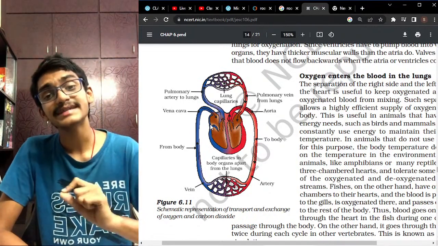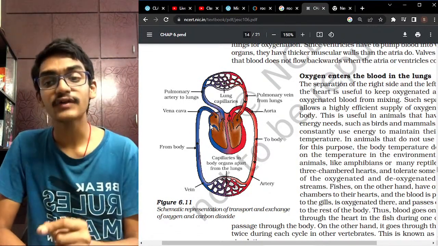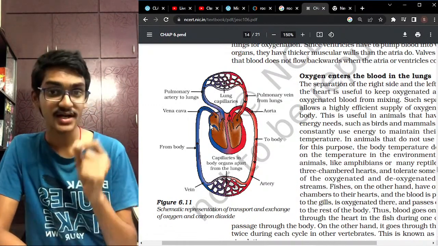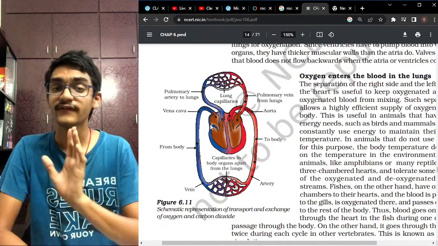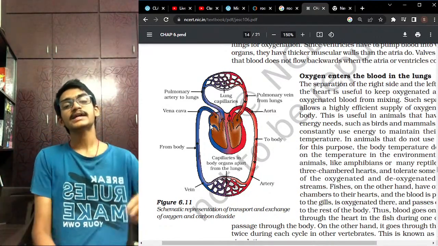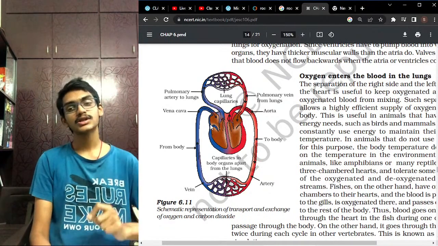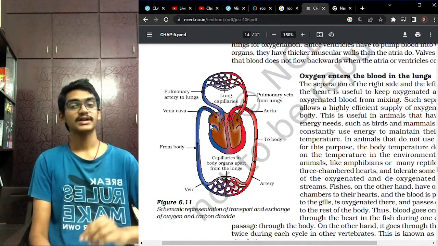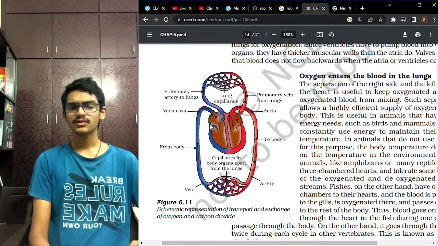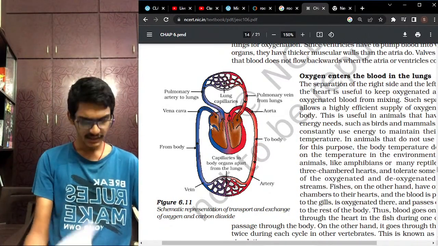And you should always keep in mind the structure of arteries and the structure of veins, and why the blood is under pressure in arteries and why the blood is not under pressure in veins. This is an important question which can be asked in the board exam as well. So why is it that the arteries have thick walls whereas veins do not have thick walls? It is because, I think veins will have the thick walls, right? I remember.